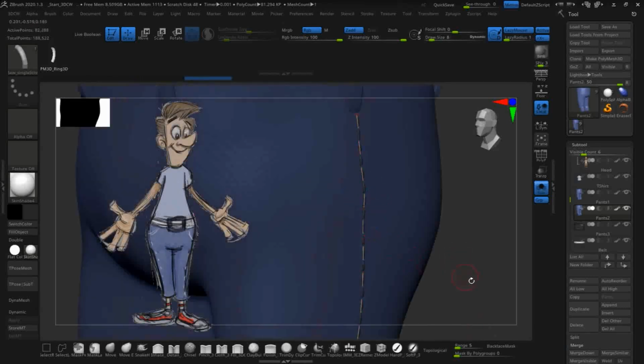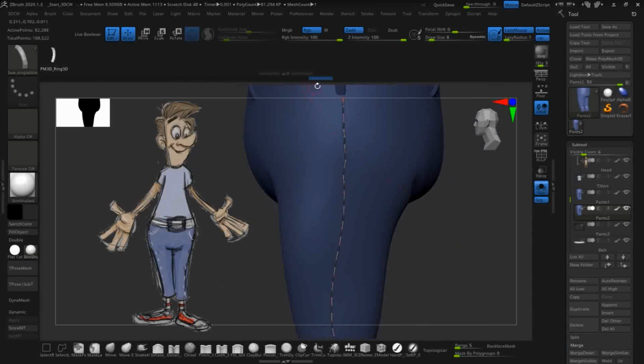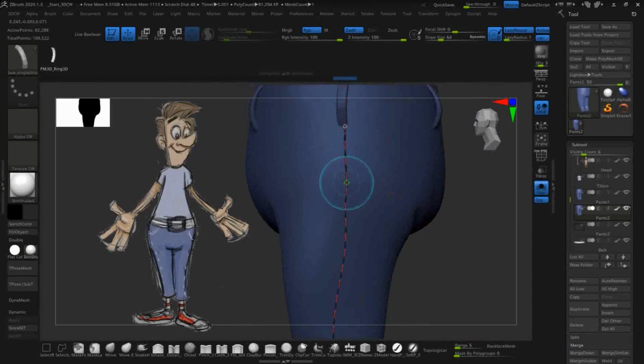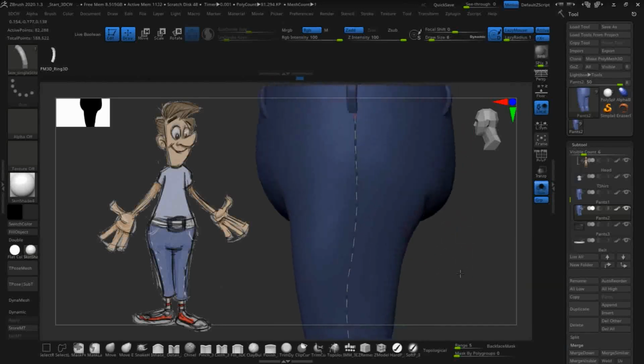And here I'm just adjusting this a little bit, let's drag this up. Just trying to make that line a little straighter. And here I want to straighten this out a little bit. This one as well, just bring that line in a little bit.